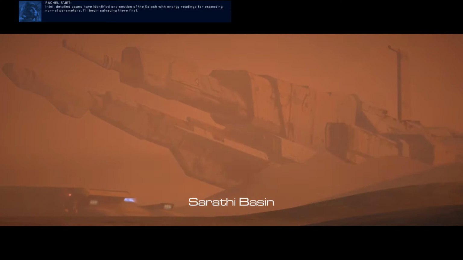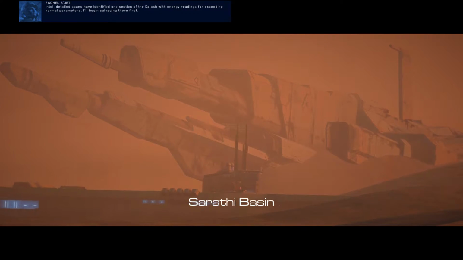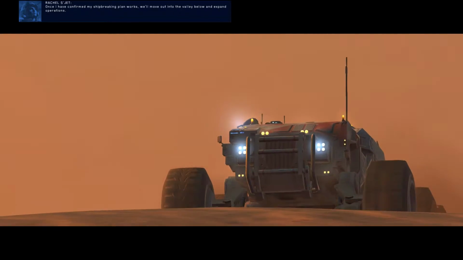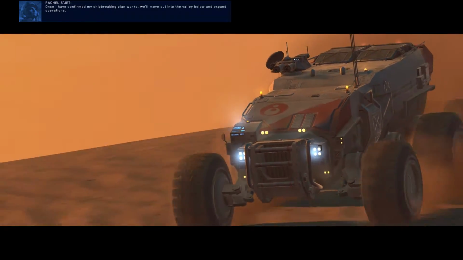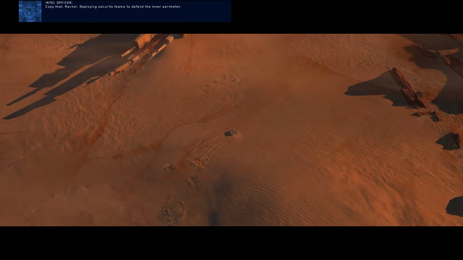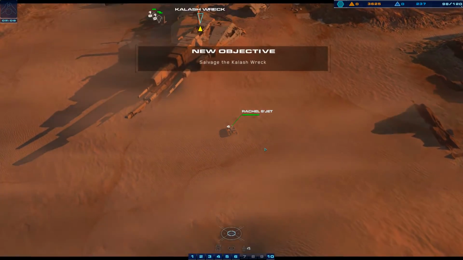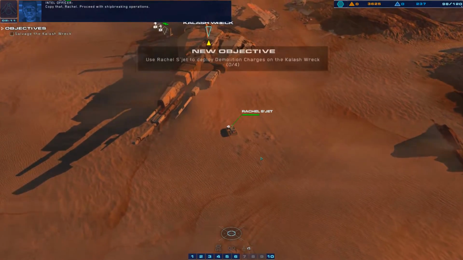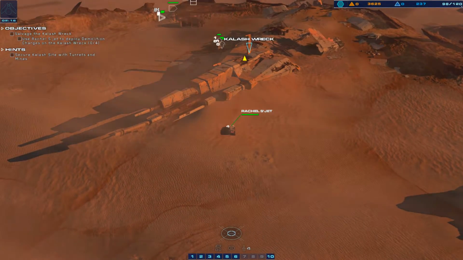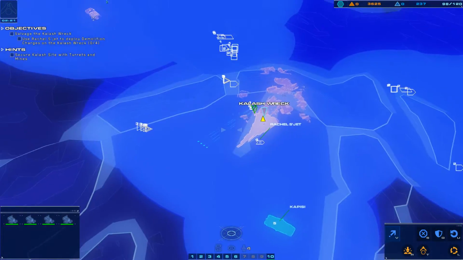Intel. Detailed scans have identified one section of the Kalash with energy readings far exceeding normal parameters. I'll begin salvaging there first. Once I've confirmed my shipbreaking plan works, we'll move out into the valley below and expand operations. Copy that, Rachel. Deploying security teams to defend the inner perimeter. Approaching the wreck now. Proceed with shipbreaking operations. We will need to use several demolition charges. I'll need to place the charges on the wreck and detonate them once I'm clear of the blast zone.